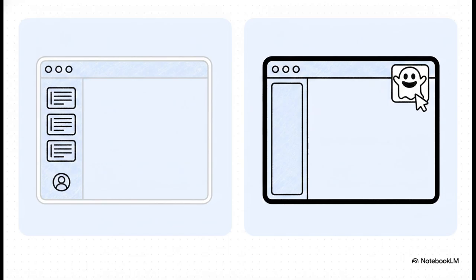Look at the difference here. On the left, we've got your regular chat. It has a standard white border and sits fully visible in your history list. But on the right, that's Incognito chat. A stark black border frames the window. And most importantly, you get this little ghost icon right up in the corner. That single click gives you immediate visual confirmation that you are officially off the record.